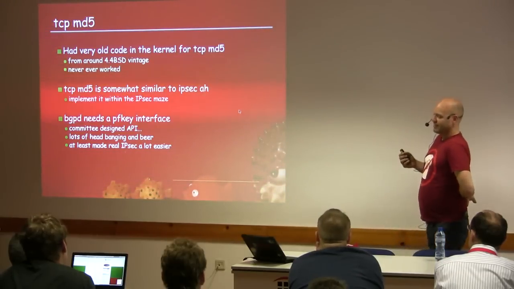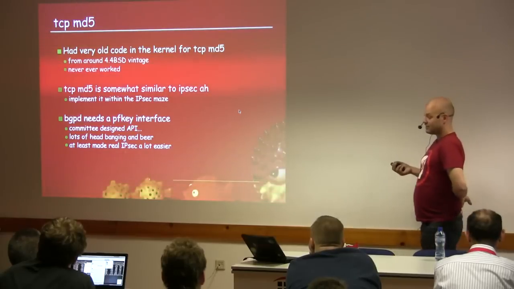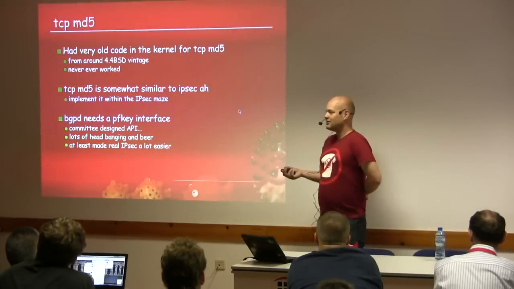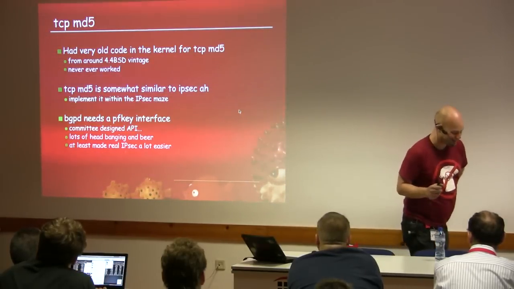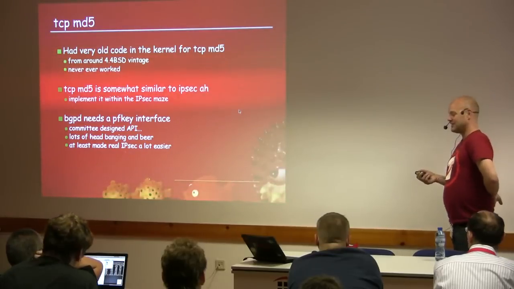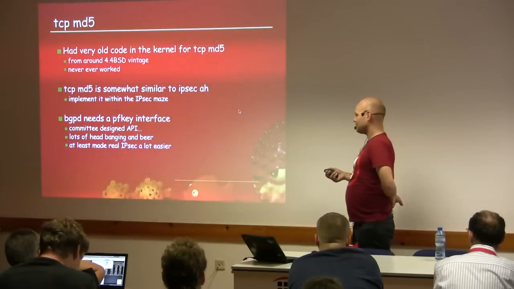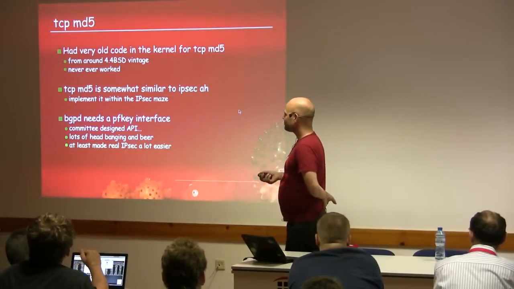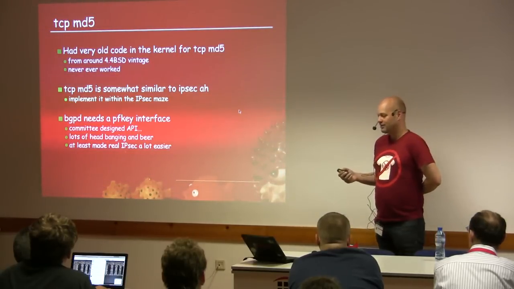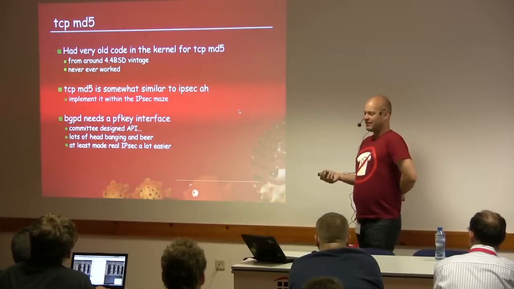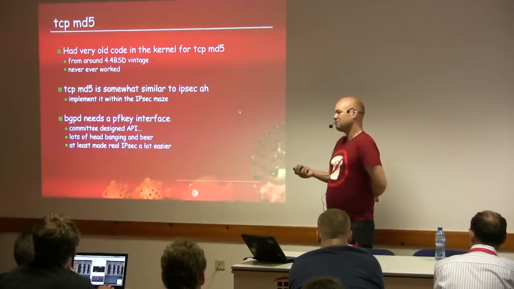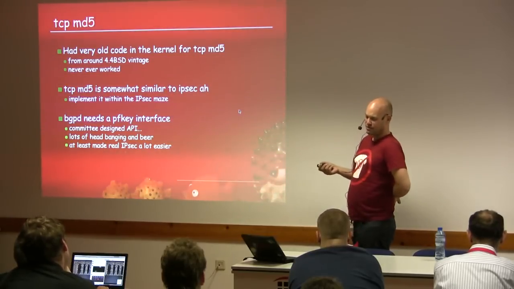And the BGP standards have an extension, TCP MD5, which really is at the TCP level and not at the BGP level. And it turned out that BSD always had code for that. Well, that code was not just full of dragons. It was even worse. There was no way this code has ever worked. Impossible. So we carried code around for 30 years that never worked. Brilliant. So we just deleted it because it was pointless and unfixable and the implementation was wrong.